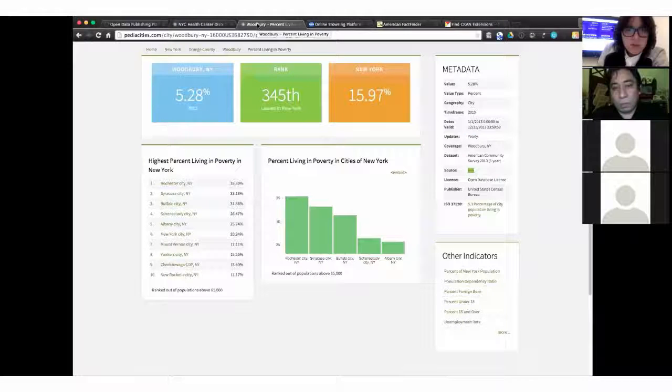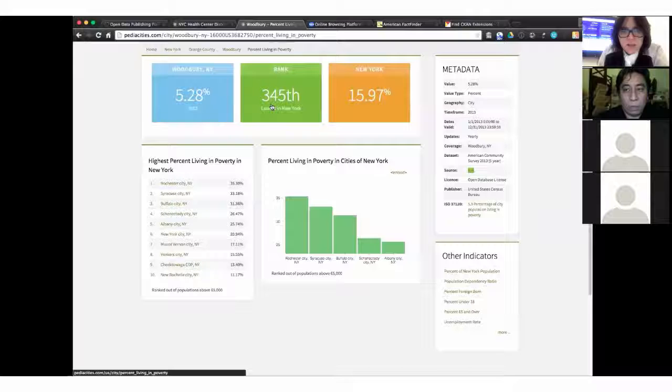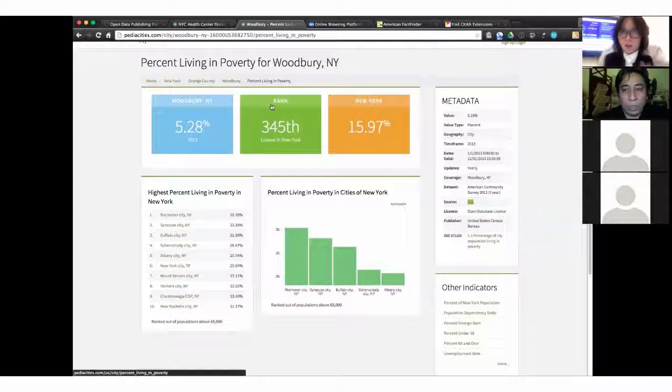In here you say like Woodbury, New York, rank New York. Can I determine the content of those boxes, what's important to me, or can you run me a scenario where I am a city official and what's the user interface that I have to use and what are the possibilities that I have with you? Right.